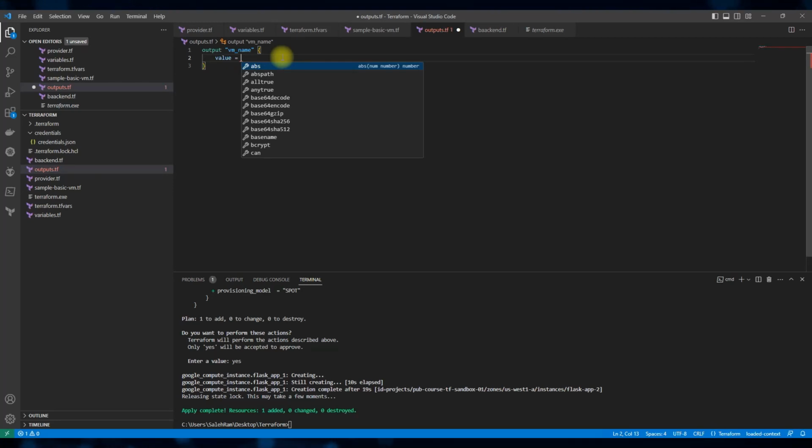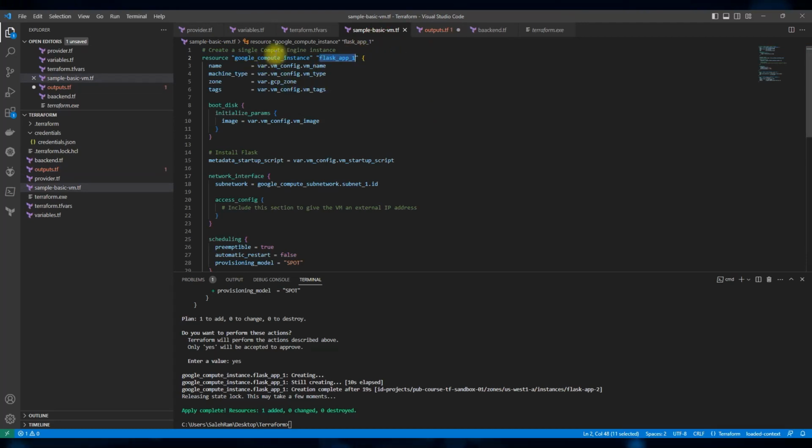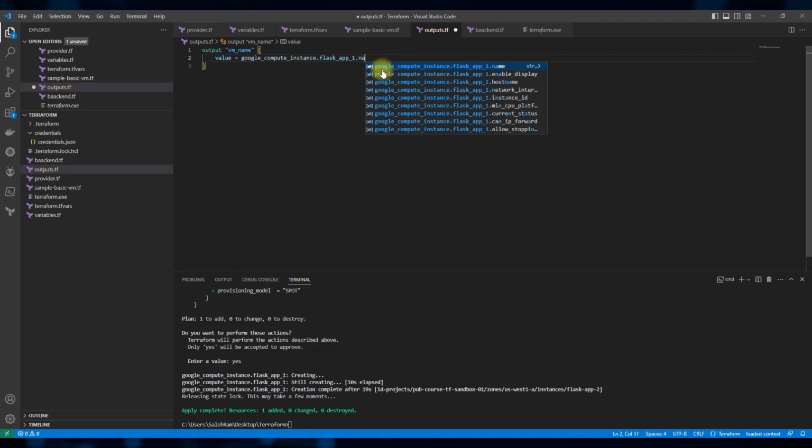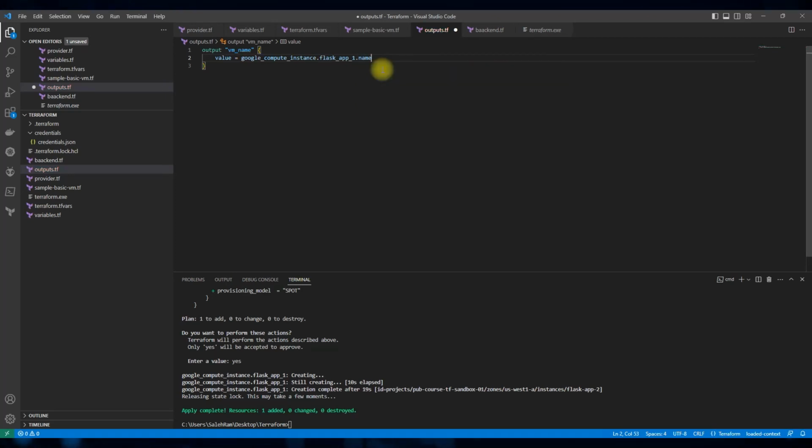I had it configured here, which is the Compute Engine instance, I think. Google compute instance. You see autocomplete will come in handy here, and this is the one. And I want to display the name of this. So this is again autocomplete, and this is the name. That's it.